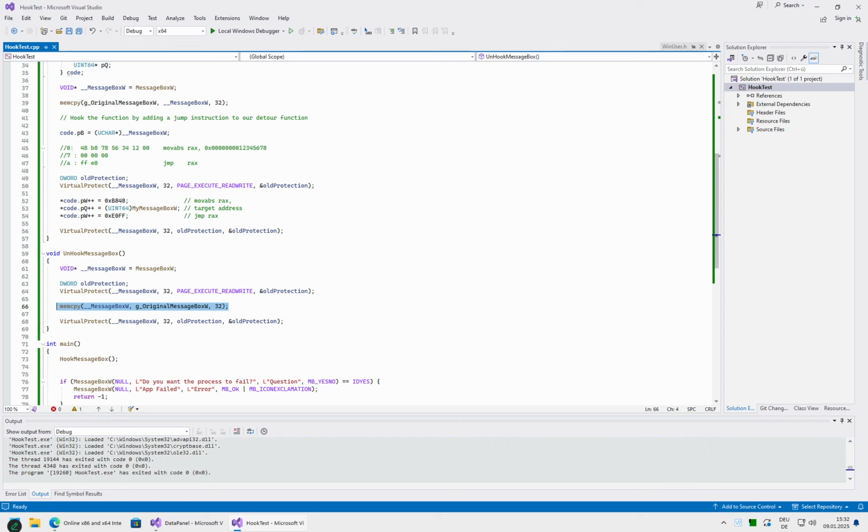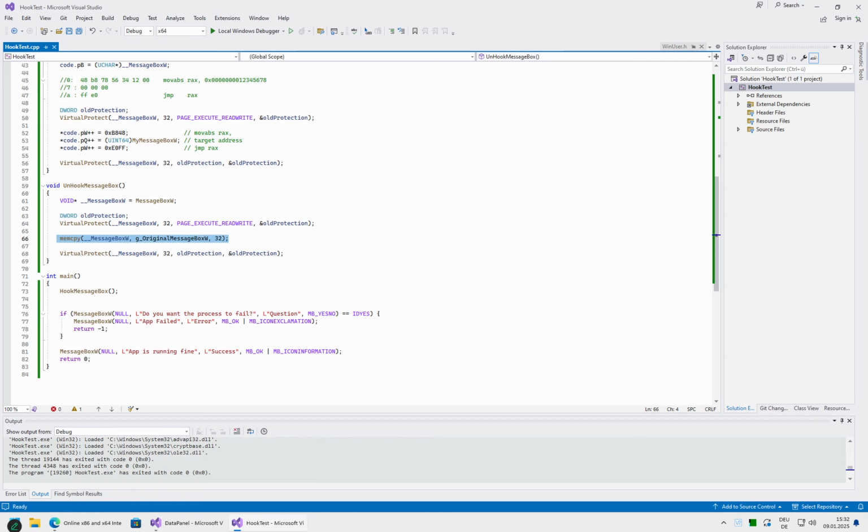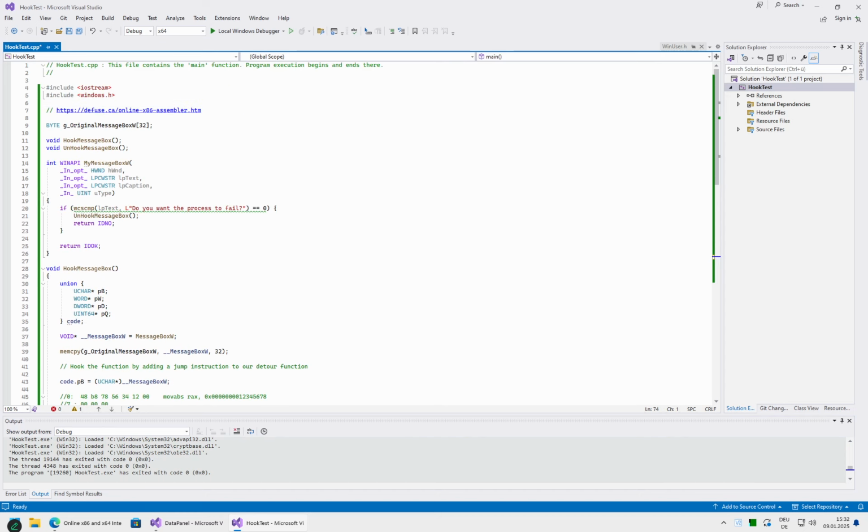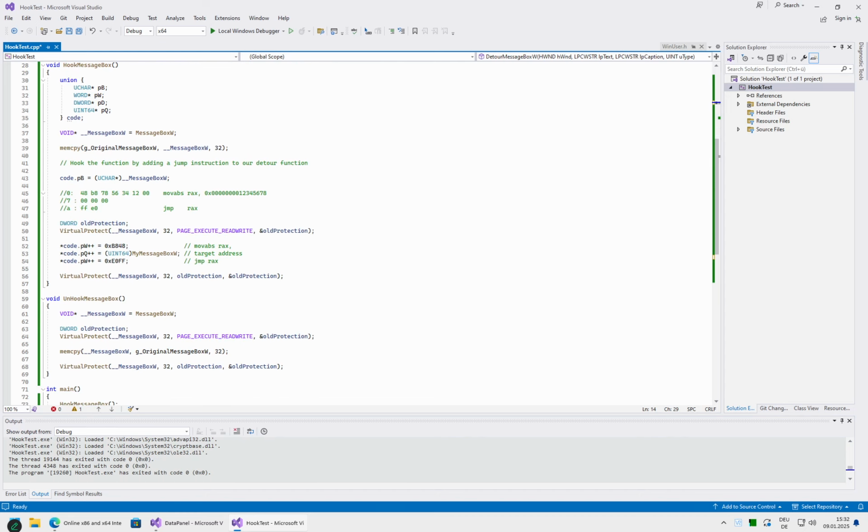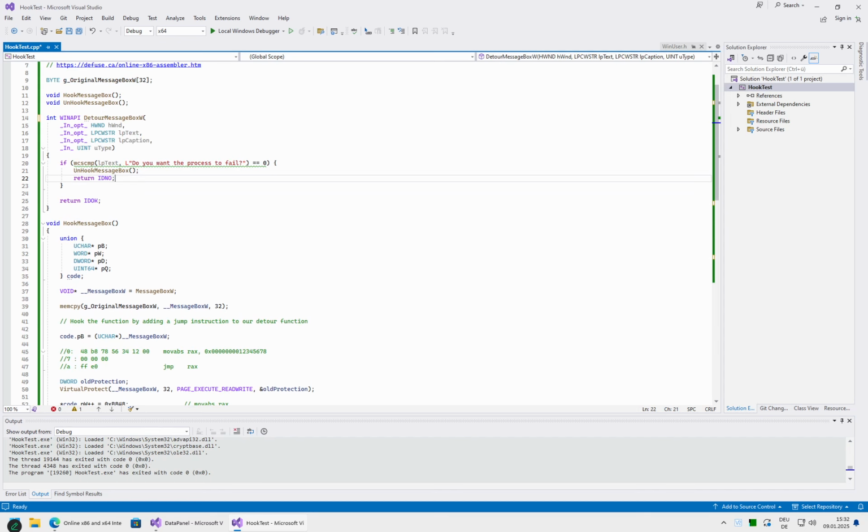And of course, another much more complicated situation is what if you need the message box function, or whatever function you have hooked, from inside of your detour function. So let's call it not my message box but detour message box, faded is nicer, right? So you might have a scenario where you actually want to still use the original function from inside this. I mean, in this case you could still unhook at the very beginning and then let it do its thing.